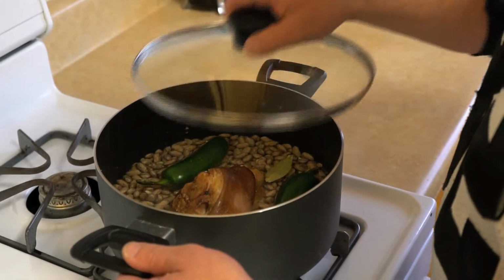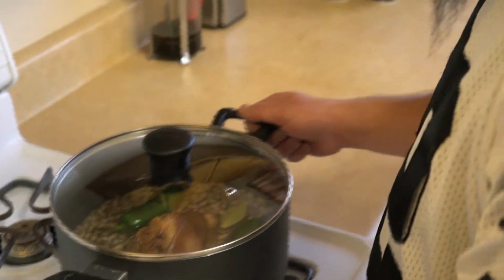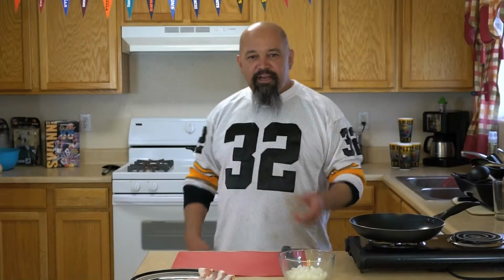You want to make sure they're covered so that it doesn't burn, like the NFL burned the Cowboys when they suspended Zeke for nothing. Now that we got our pot on the stove, it leaves us with plenty of time to talk some football. First game we got is Thursday night.